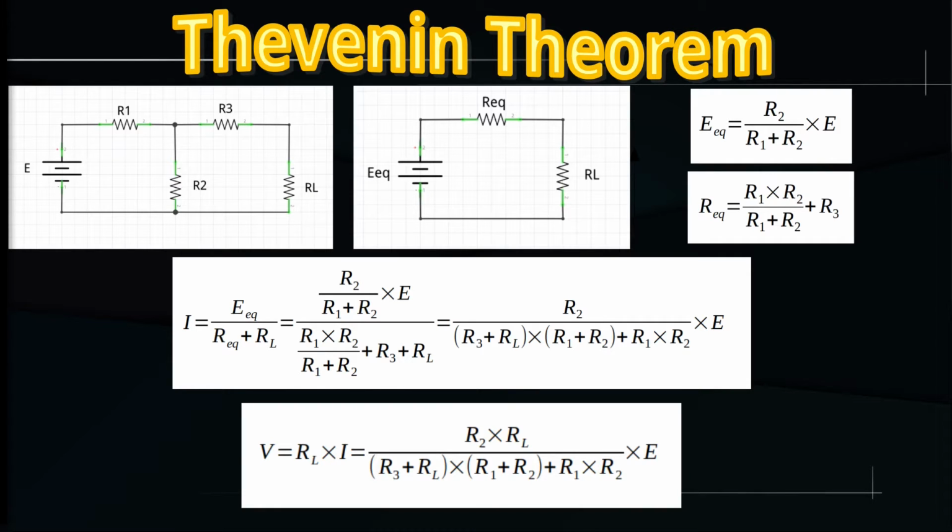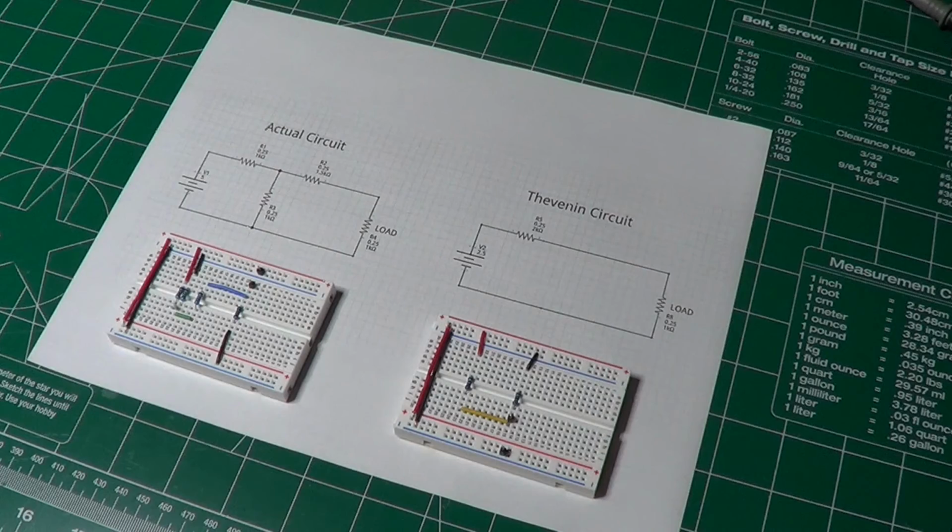You see how now, if we wanted to repeat the calculations for a new value of the load, we would not have to go again through the resolution of the circuit, but we would just need to change the value of the load RL in the last schematic, and therefore change the value of RL in these formulas. And now, let's go to the lab, and let's run some measurements to verify the Thevenin theorem.